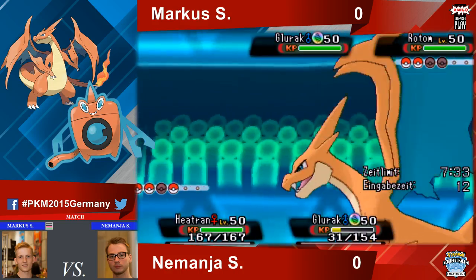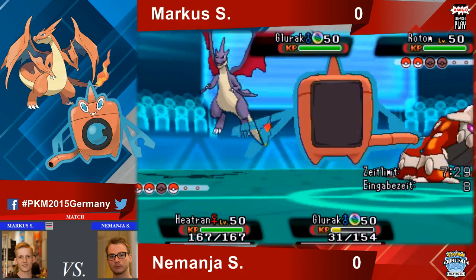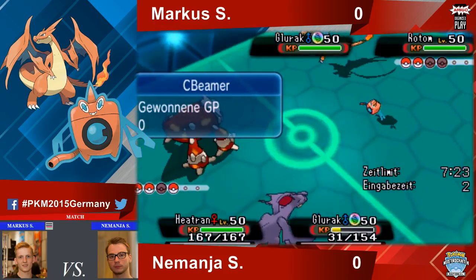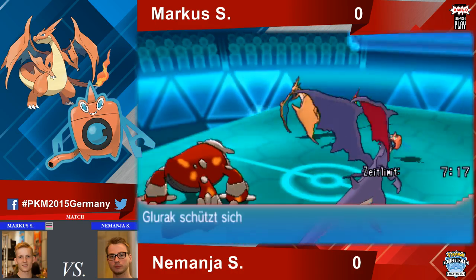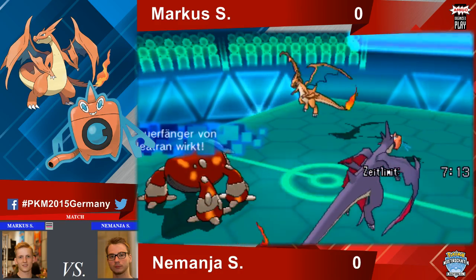So, what are the options? The options are Rotom Wash can potentially Thunderbolt the Charizard. It can potentially Hydro Pump the Heatran. On the other side, we have the Charizard and the Heatran. The Heatran probably can't touch the Rotom Wash, and it can't touch the Charizard neither. Despite the Stone Edge.